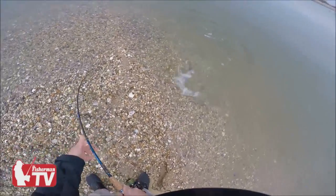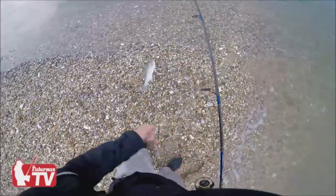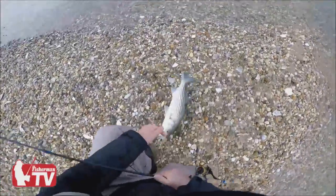Bucktail's an excellent lure for this kind of fishing because you can control the depth very well. By keeping the retrieve speed fast, I was able to keep the jig up high. When I hit the depression, I just dropped off on the speed a little, it dropped right in there, and the fish were waiting.